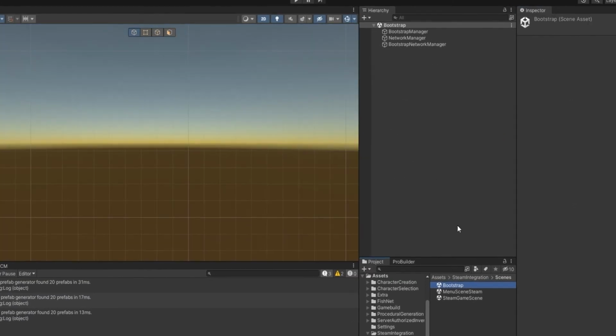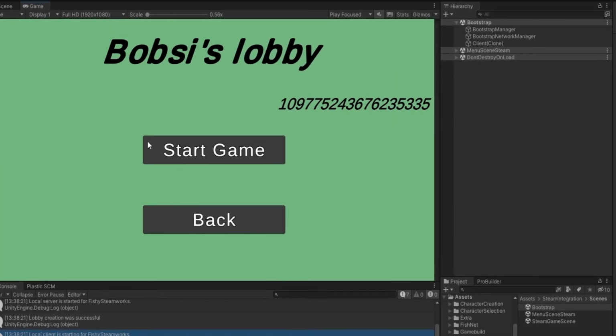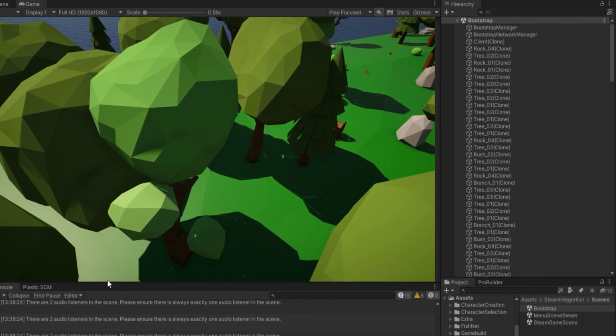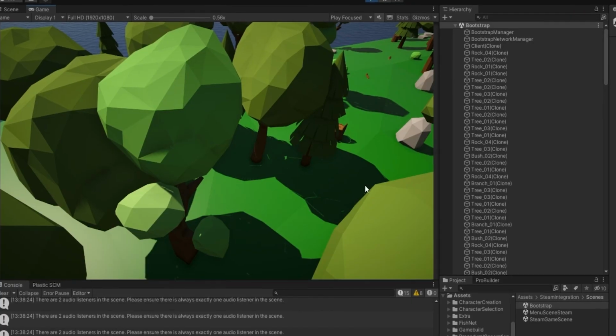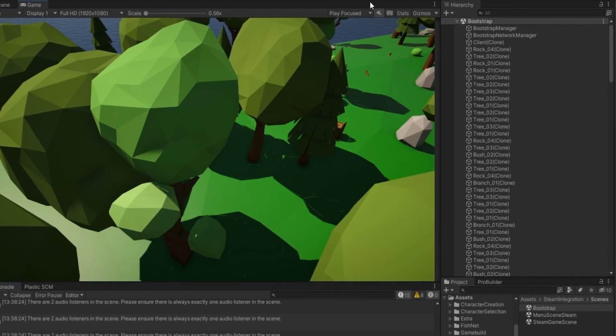So let's just go test it single player first before I build to make sure we didn't miss anything. I can now create lobby. You can see now that I'm the host, I have the start game button. I can click start game and it will change into the scene. And as you can see, it also now loaded everything because now it's a network connected scene. So that's why we now see that all the trees and so on have spawned. And of course, from here on out, you can handle the player spawning.